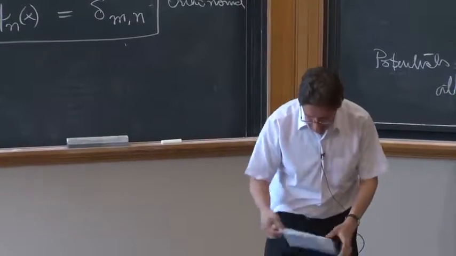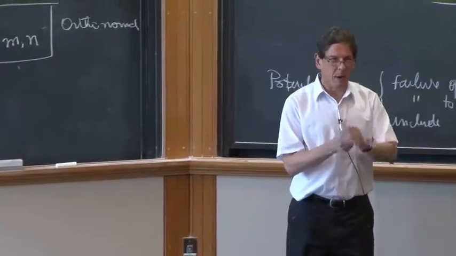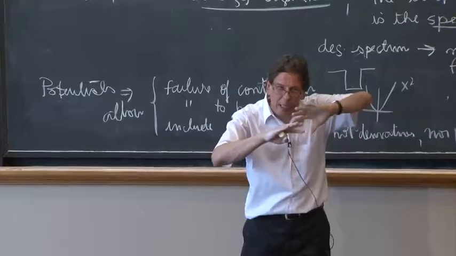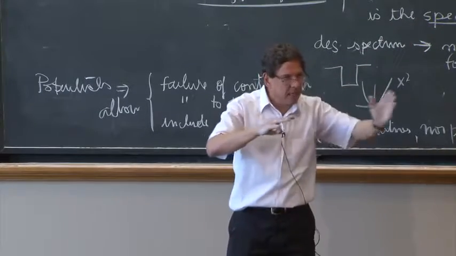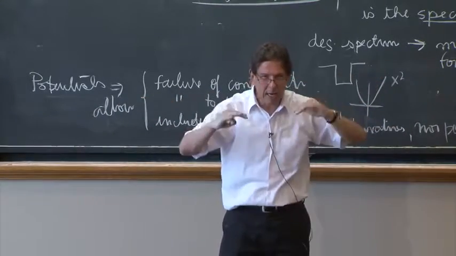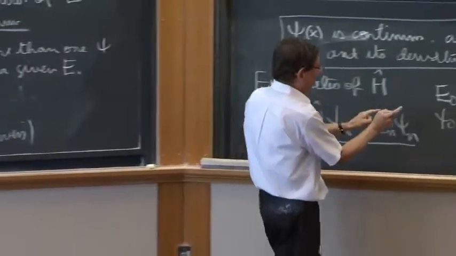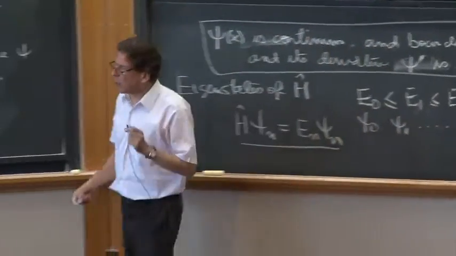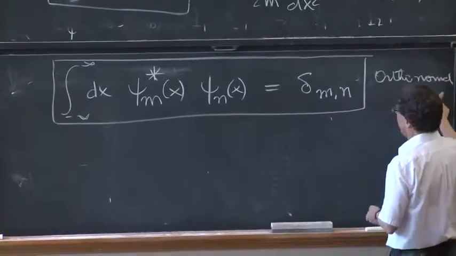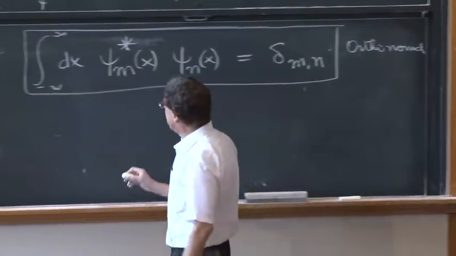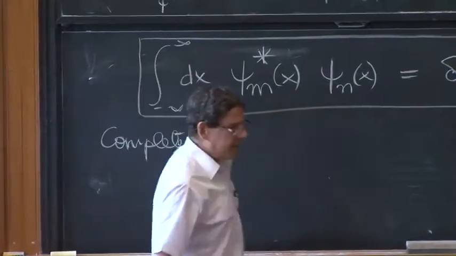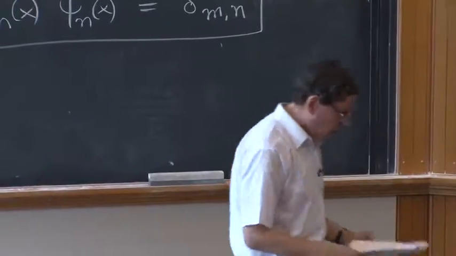This is called orthonormality. But then there's a more subtle property, which is that this set of functions is enough to expand any function in this interval that you're doing your quantum mechanics. So if you have any reasonable function, it can be written as a superposition of these ones. So this differential equation furnishes for you a collection of functions that are very useful. So this is orthonormality. There's also completeness, which is to say that any function can be written as a sum of this function.